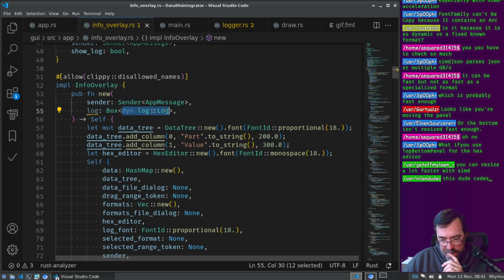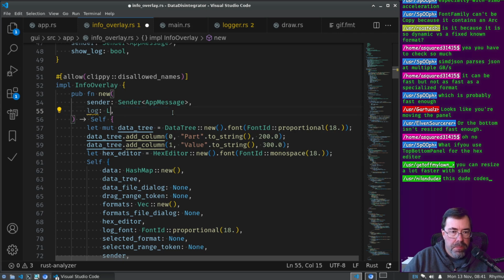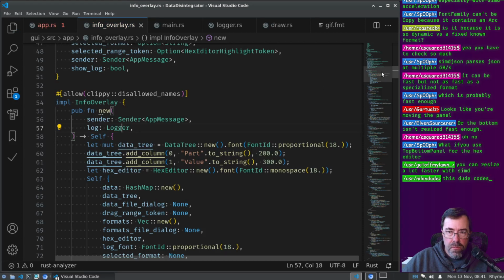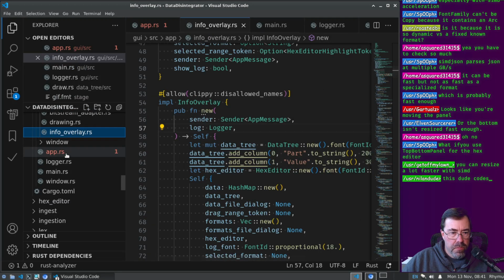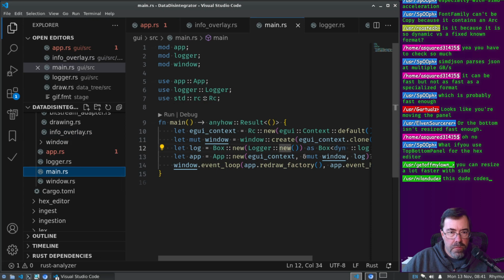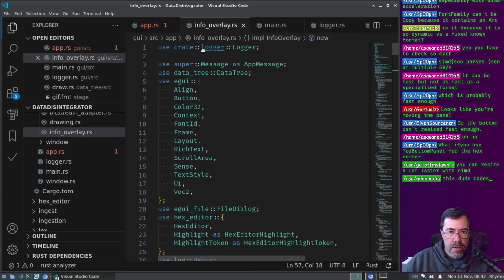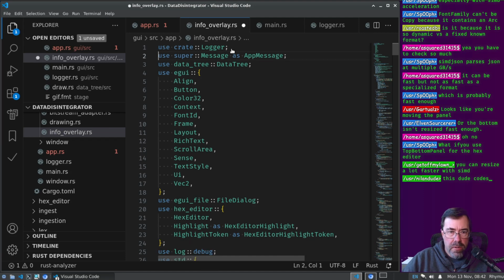That'd be easier if it was static. Let's see if I can make it owned. It's already used, so why do I have to do a crate? Can't I just do crate logger? Yes, I can.